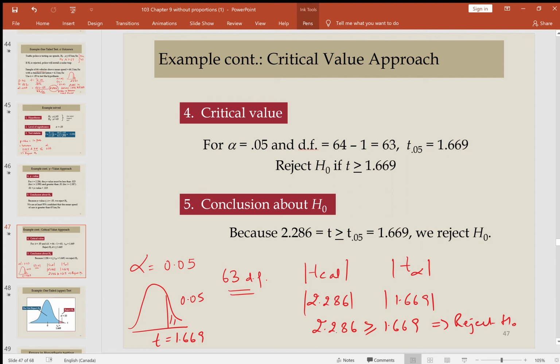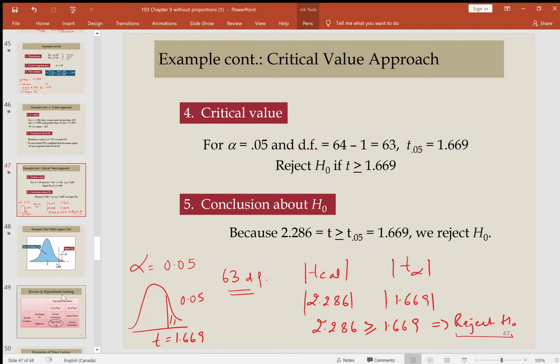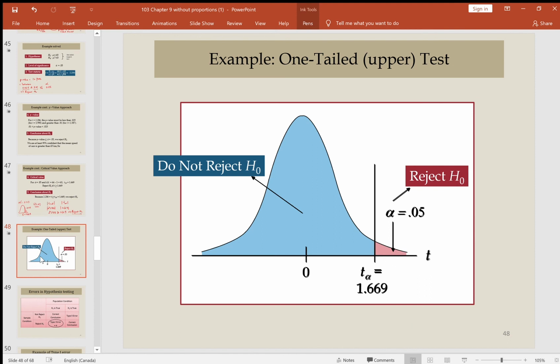Now you will notice that I keep saying the calculated value is more than or equal to the value from the table. The reason being that even if the two are the same, even if the two are equal, we can still reject the null. So the calculated value doesn't always have to be more than the value from the table. Even if they're equal, we will reject the null. Okay, so this is what we just did. Our calculated value is actually falling in the rejection region, the red region, and therefore we can reject the null.